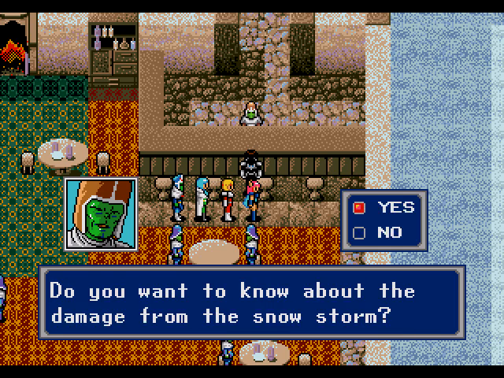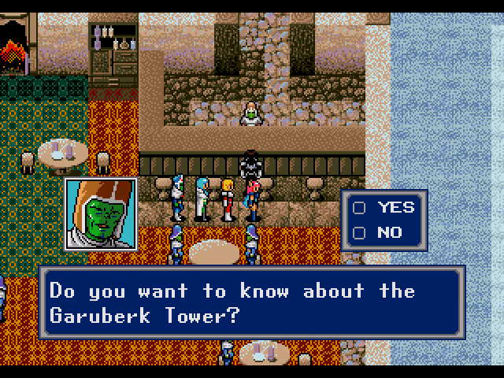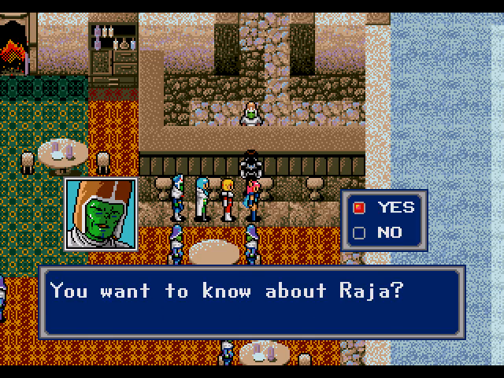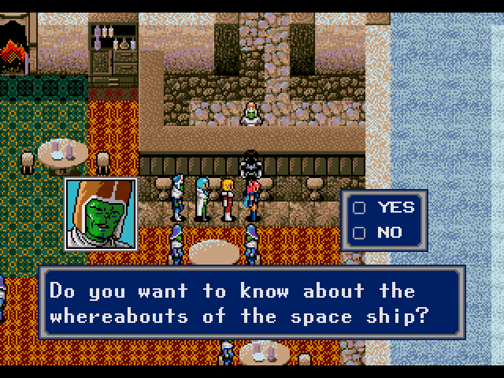Do you want to know about the damage from the snowstorm? No. Do you want to know about the Gurubik Tower? No. Do you want to know about Raja? Hell no, we know enough about him. And do you want to know about the whereabouts of the spaceship? This is what you want to answer yes to.